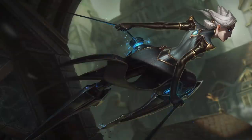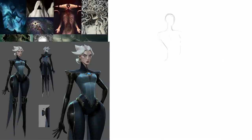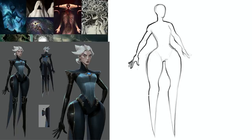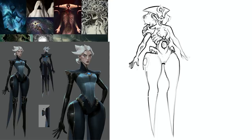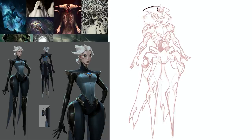I started with Camille, a champion with a very iconic silhouette. Camille's character in her default skin is something like a steampunk cyborg cop. As her rigid stance and sharp lines might tell you, she's a very no-nonsense kind of lady. For Camille, there are only two sides to any argument, her way and the wrong way. Lawful good, perceptive, and domineering, even Camille's gameplay reflects her obsession with perfection, and it was going to be interesting transforming that sense of compulsive precision into an eldritch monstrosity that would fit into this skin line.